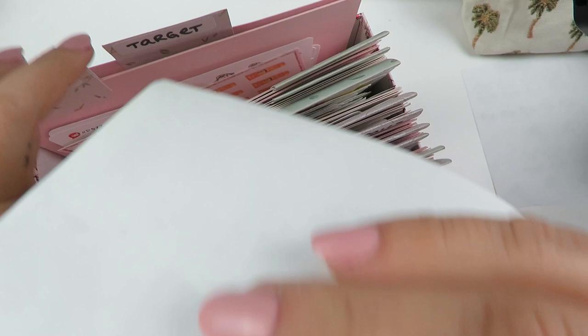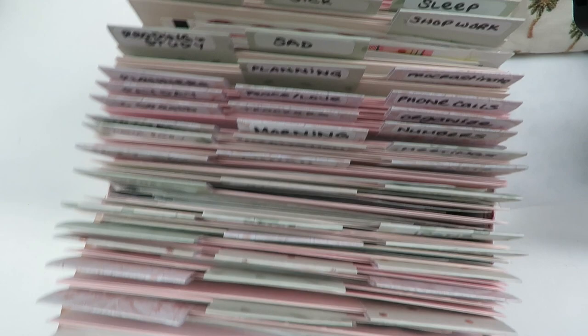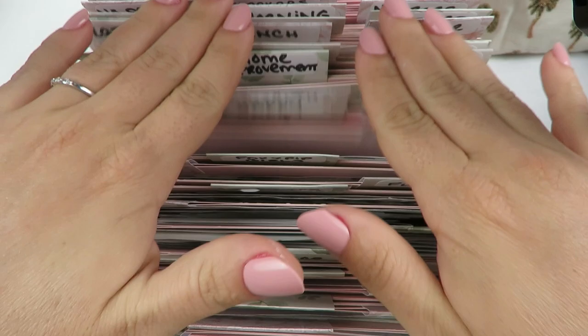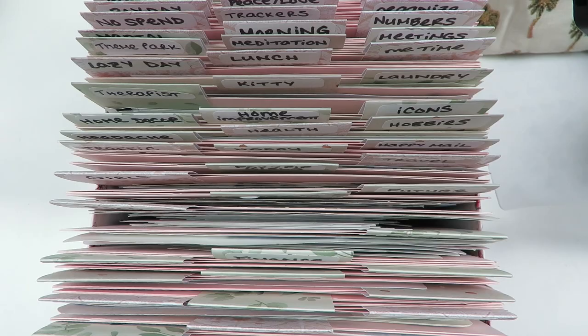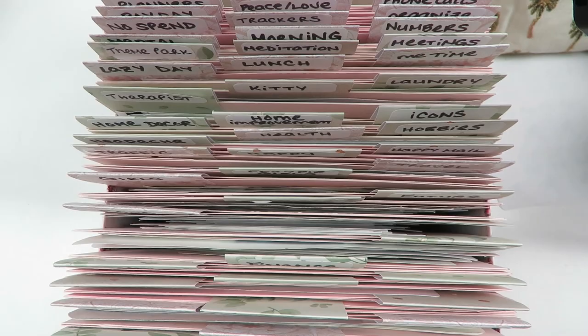And that, my friends, is all of it. All of the stuff that is in my backup, overstock, backstock folder or box. I don't even know, like storage system, is that what you call this? Anyway, so hopefully you guys got something out of that, because if not, that was me rambling for way too long for no purpose at all.